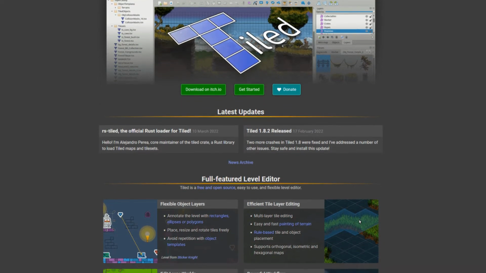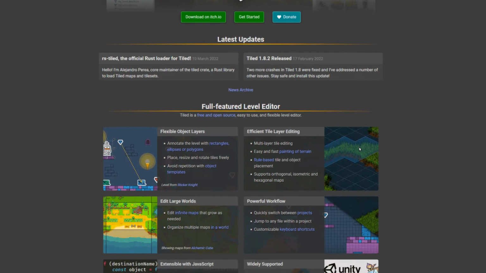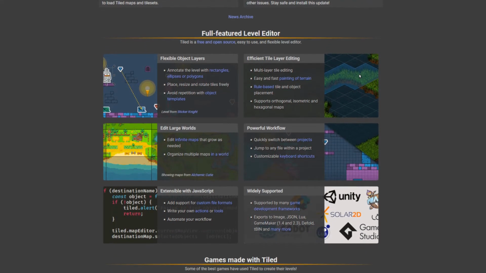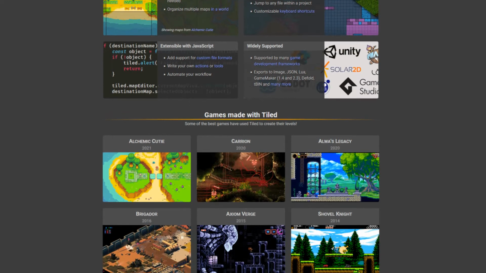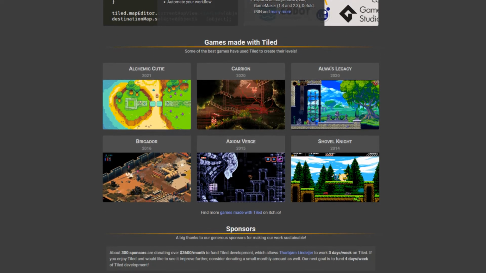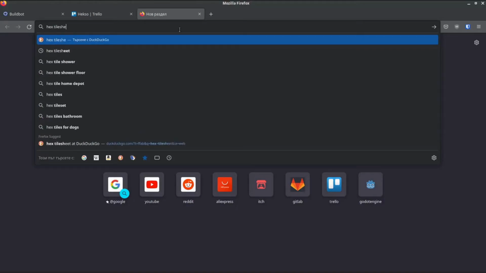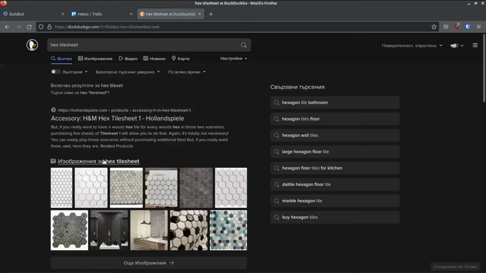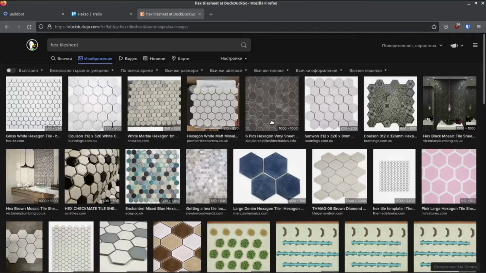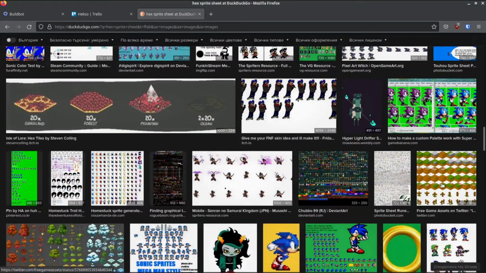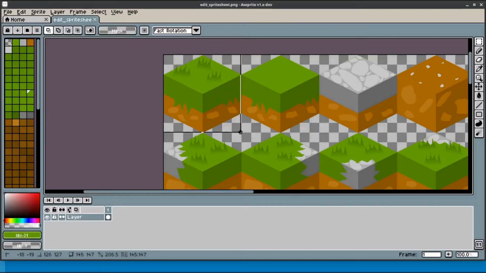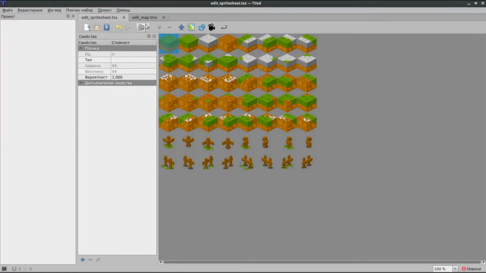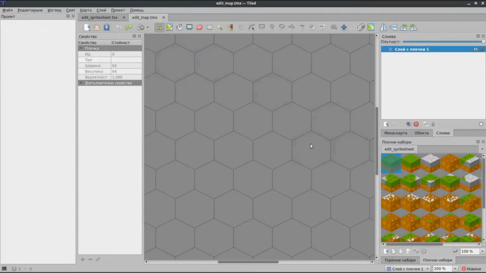Well, of course there is, and it's awesome. In case you haven't seen it, this is Tiled, possibly the greatest tile map editor, which among everything else supports hexagonal tile maps. Let's use that. In order to create a level with Tiled, I first need to create a tile set. I jumped online and looked for something to base my own tile sheet on. The point was just to have something I can use as a template and draw my own hexes on top of. Having found something, I first checked that it looks fine in Tiled, and it does.